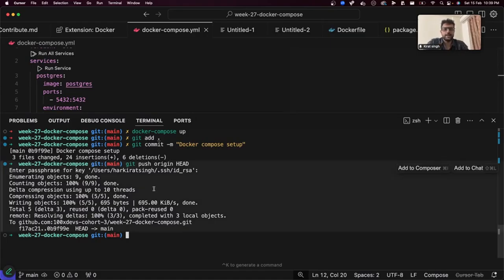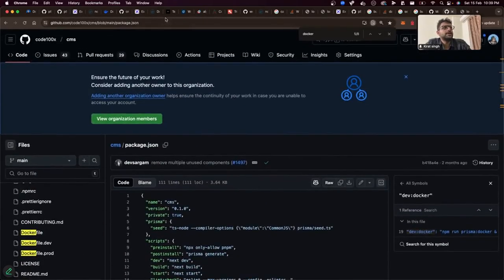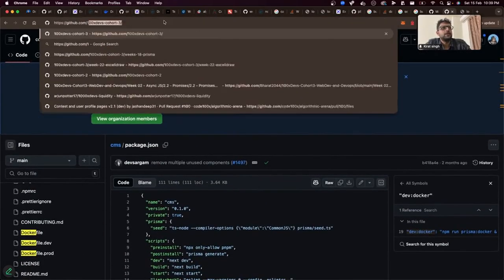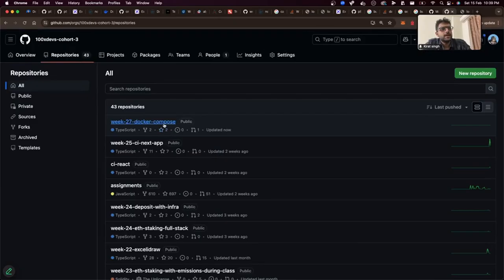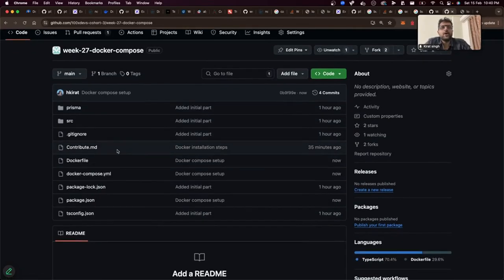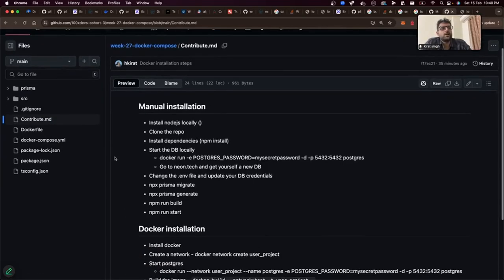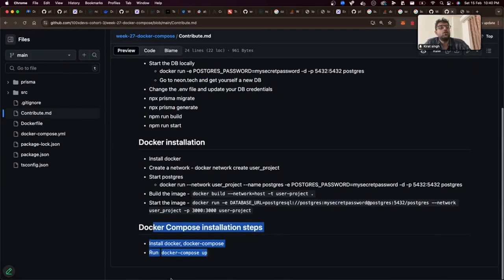The project link is here, which you should try to read through, some of the things that are written in the project. That will probably explain it much better than I have. This is a simple full stack project. And whenever a new contributor comes here, they can open contribute.md and see, oh, very difficult steps. Oh, so difficult steps. Oh, so easy steps. So they will probably prefer this.